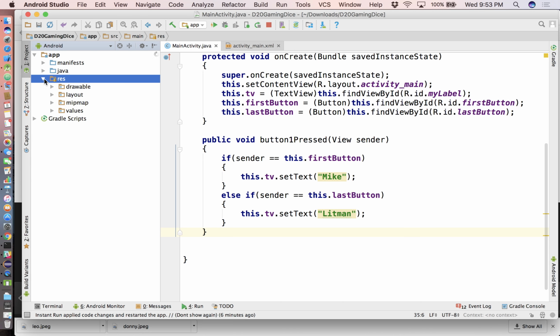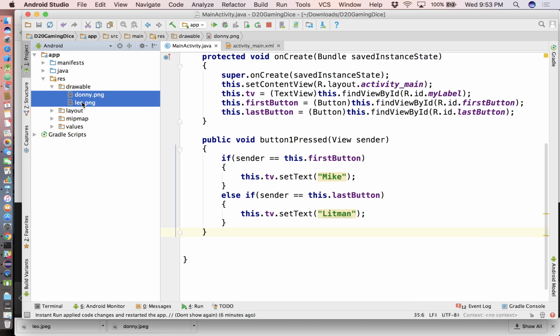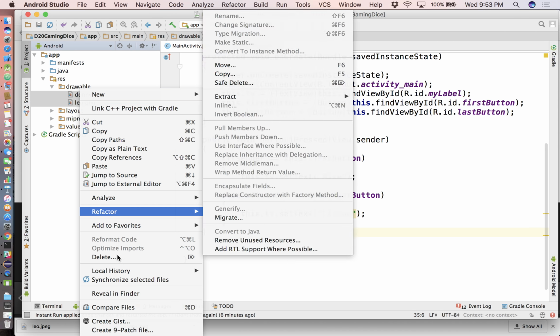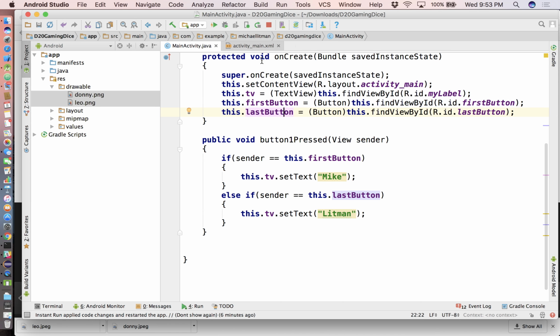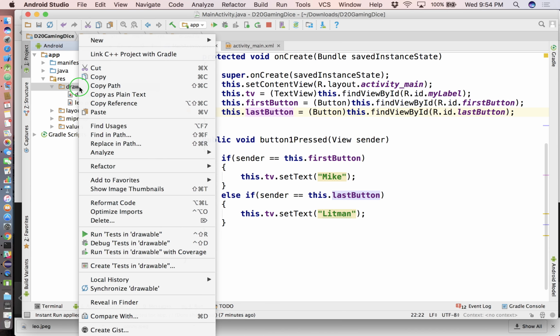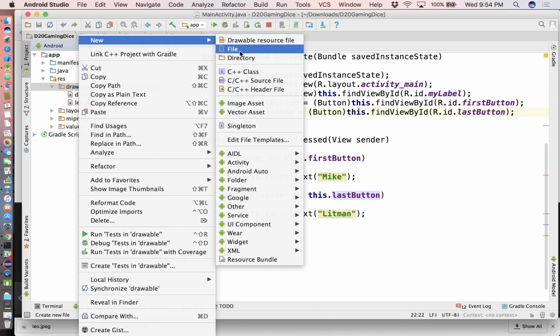Now, one thing you need to be careful of, though, is if you're doing this with GitHub, doing what I just did does not include those guys in the project. So you'd have to right-click on them. I haven't even checked it into the thing yet, so it won't matter. But if I had already uploaded this to GitHub, and I'll show you how to do that before we're done so you can download my code and look at it, then I had added these guys after the fact, I would have had to let GitHub know about these new files because I didn't create them using the Android Studio tools. I kind of sidetracked it by going in and finding it. Otherwise, I would have had to right-click on Drawable, say New, I think it would just be File, but then it's a really weird directory structure you have to go through to actually find your files.